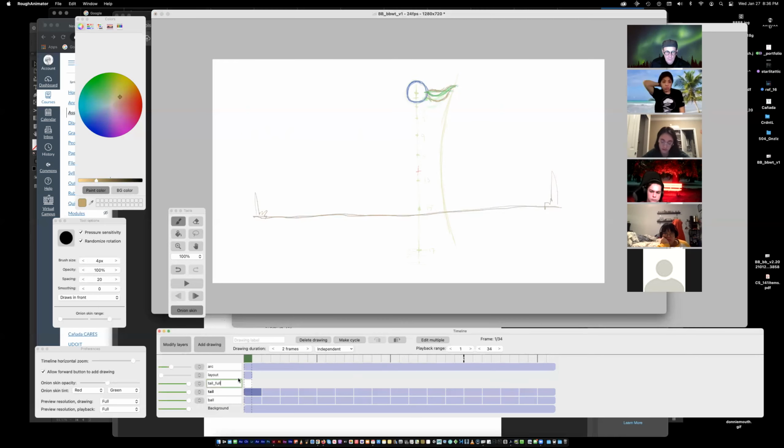All right, and then I drew that on the wrong layer. And it's not undoing it, so hold on one second. I drew that on my tail layer.